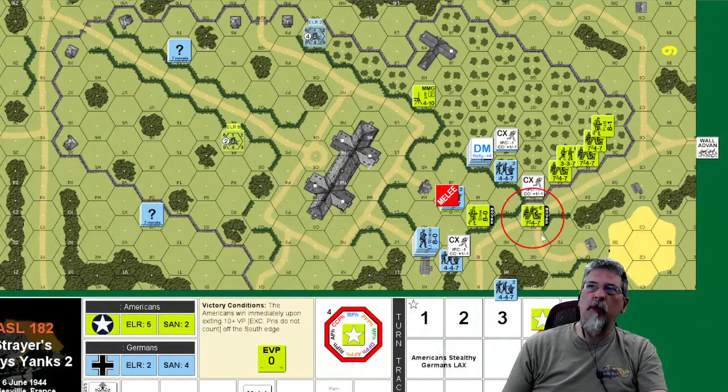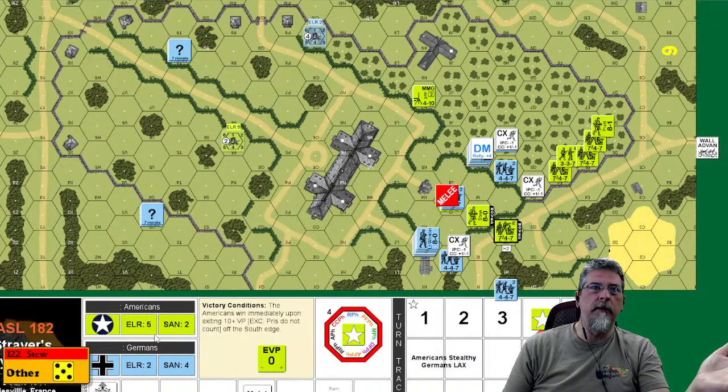I don't want to throw smoke here to give this guy cover because this guy's here, and for me to take advantage of the smoke, I'd have to go up and get blasted. So I kind of don't want to do that. So this will be through movement factors to here, and a 1 die roll. Now again, 50-50 shot. In this case, we didn't get it, but that's the chance we take.